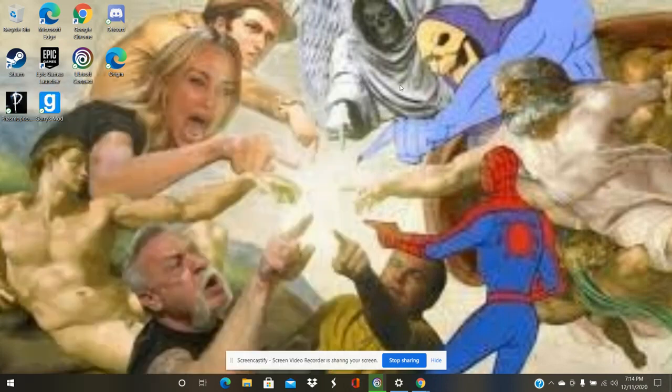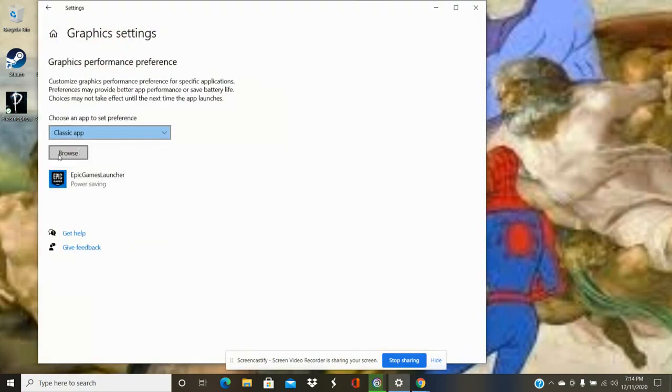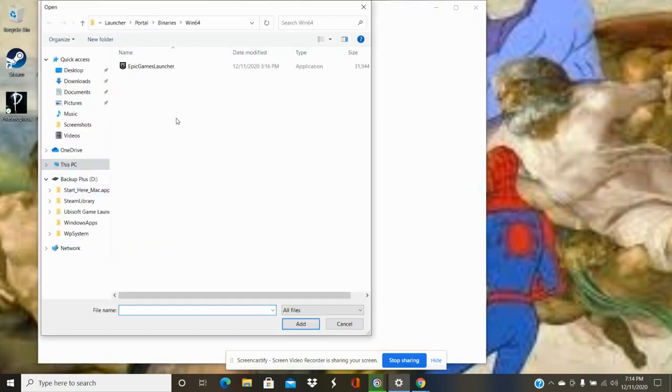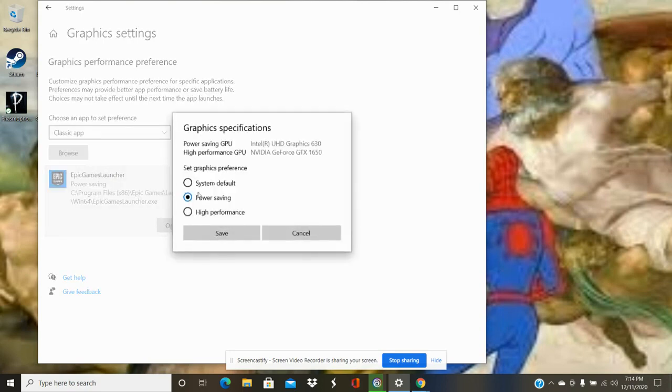So what do you gotta do if your Epic Games is also having a seizure? You gotta go to graphic settings. Now after that, you have to browse through your stuff until you find Epic Games Launcher. Now you click on that, and click on add, right? Now after that, it should be right here. So now click on it. Options, and now click on that power saving button and save.